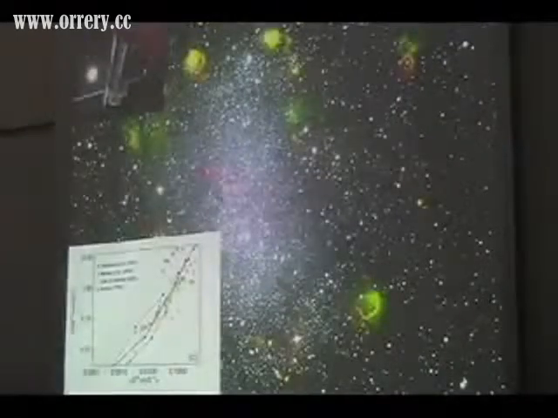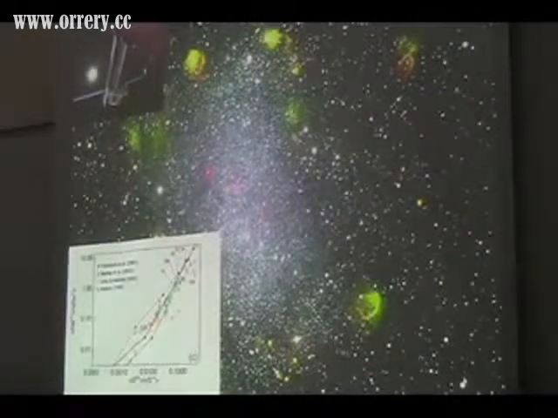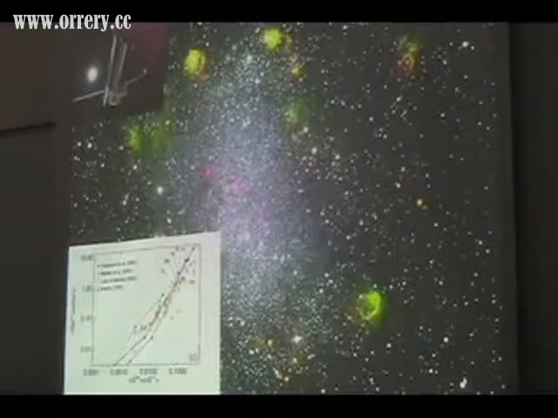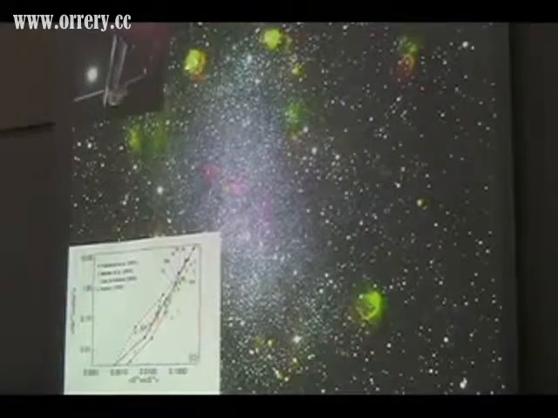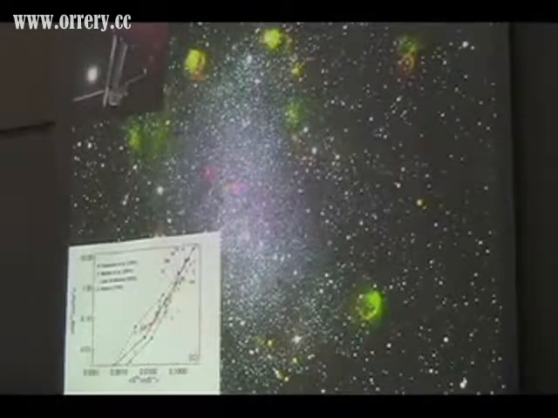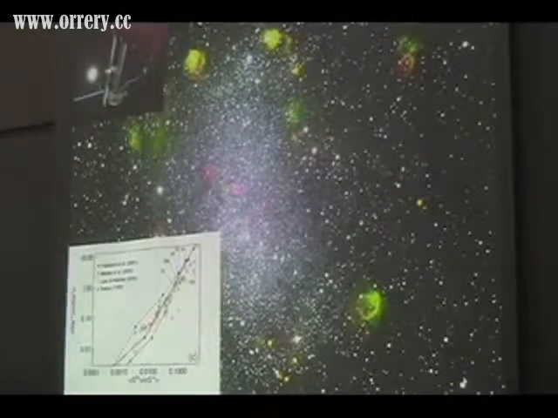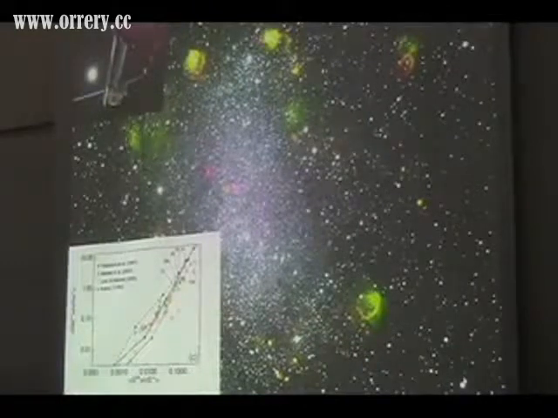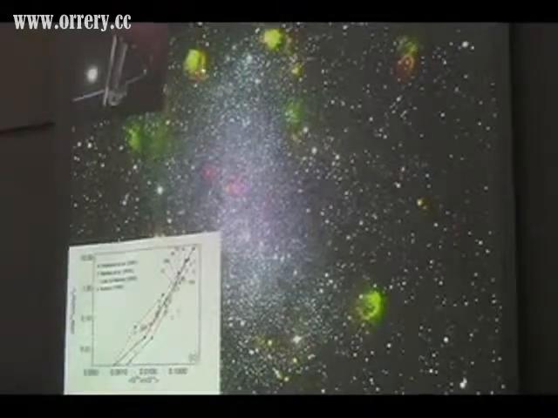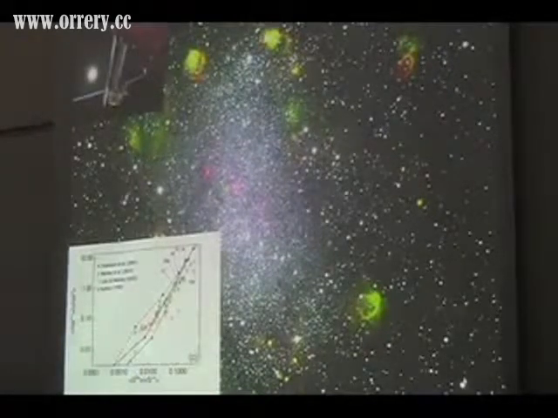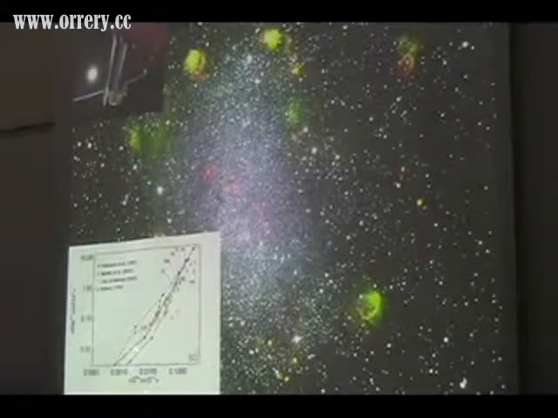And the last slide shows what I'm really working on today most of all, and that is extragalactic H II regions. And this is a nearby irregular galaxy, DDO 6842. These yellow blobs here are all ionized hydrogen clouds around newly formed hot stars. And with the Spitzer Space Telescope, just before it went warm because it lost all of its helium last year, we were able to get infrared spectra of these objects.